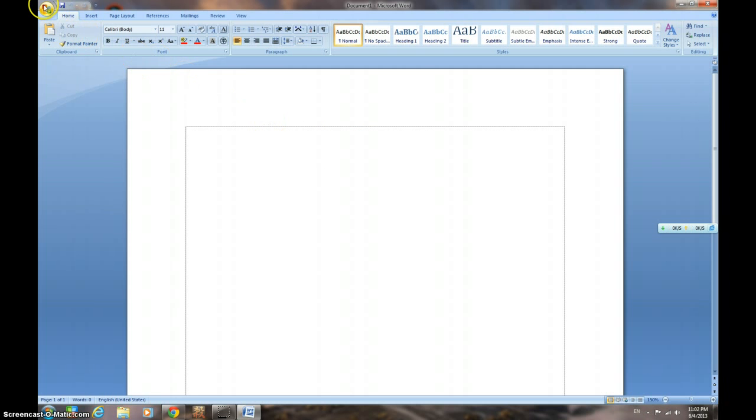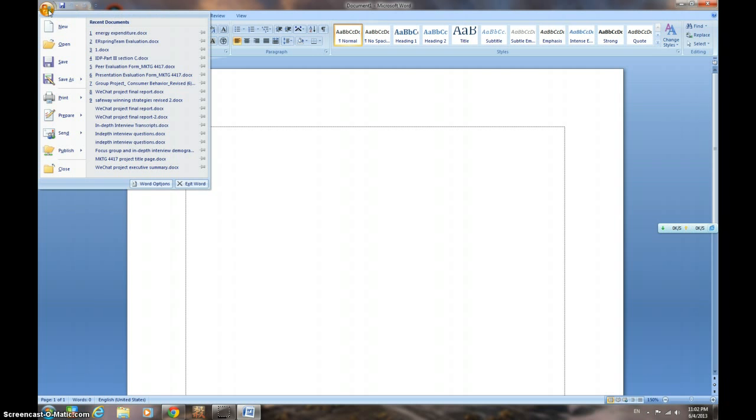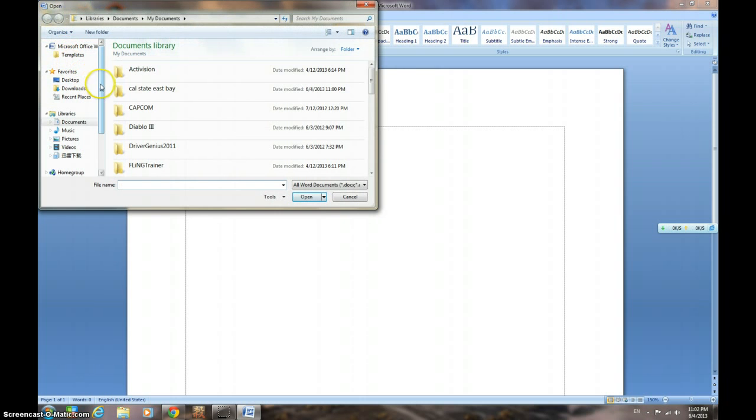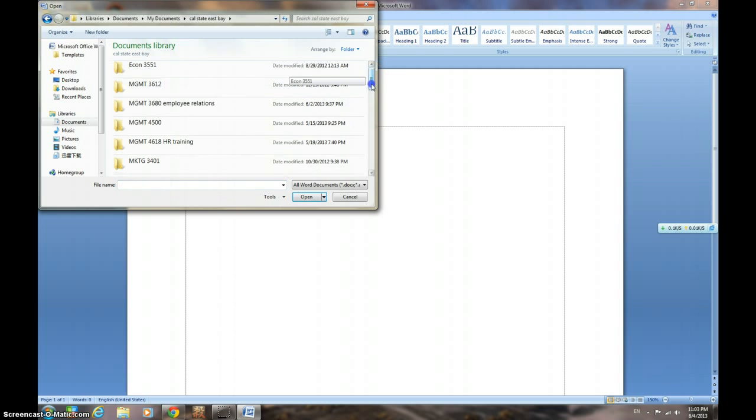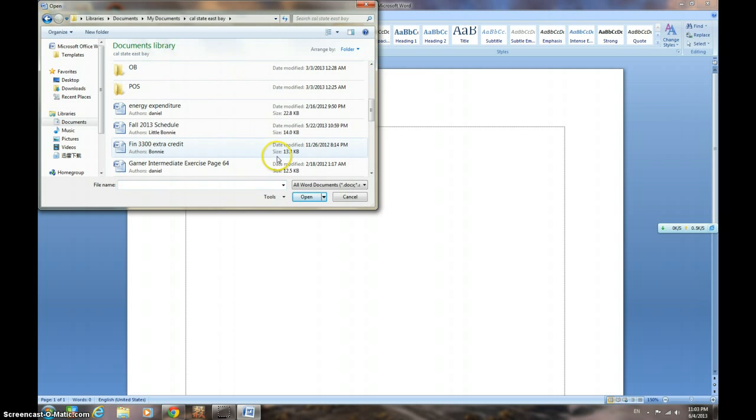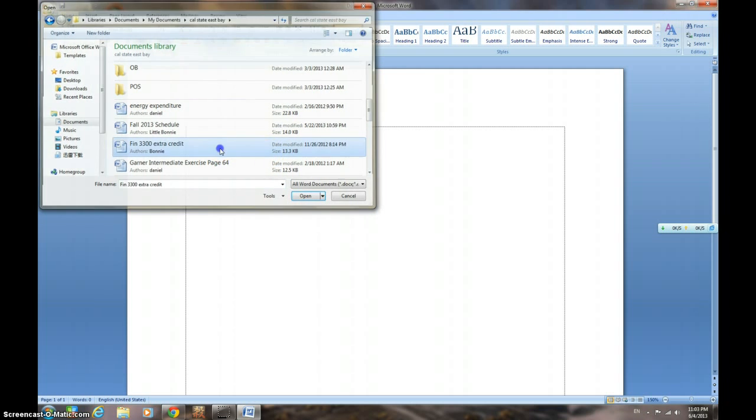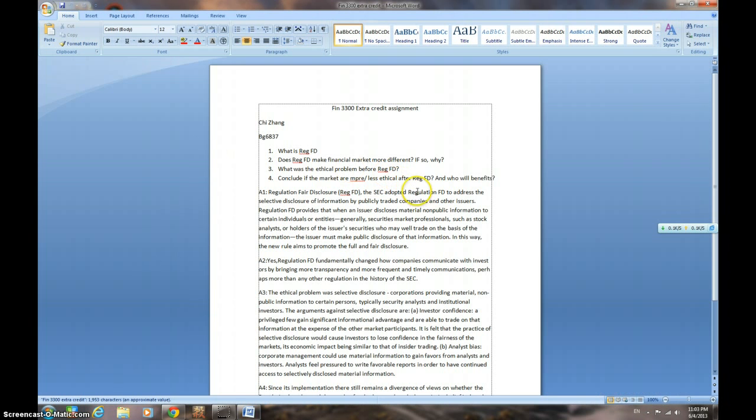Or if you want to open up a document that you have saved earlier using Word, you click on the Office button here and then click on Open, and it'll take you to a list of all your folders, so you can just find the folder that your document is in and double click on the document, and there it is.